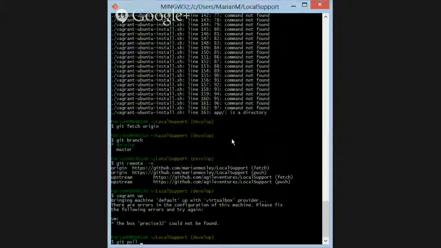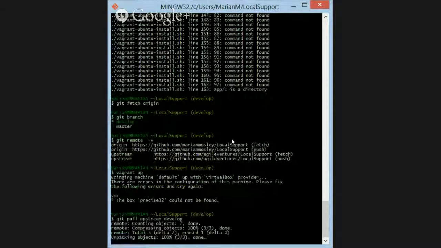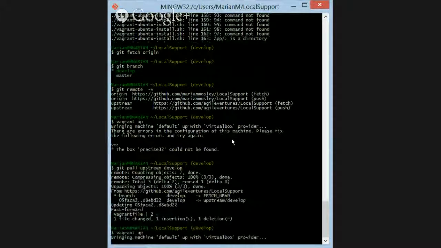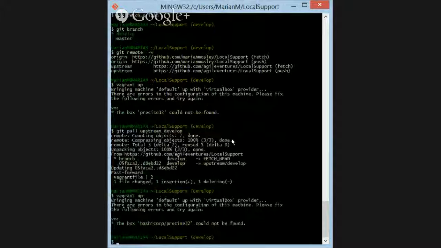So is that now what's happening with Johan? And you're in the background there. Okay. So what it's doing now is it's downloading the base box. So that's your base Ubuntu thing, and then it's going to bring that Ubuntu box up, and then it's going to run our script to install all of the things that you need for the local support project on it. So that's interesting. Now which version of Vagrant are you on, Marianne?